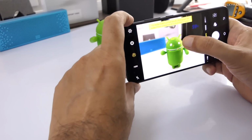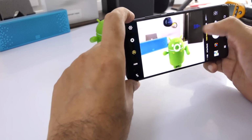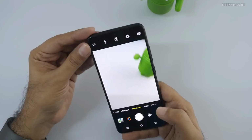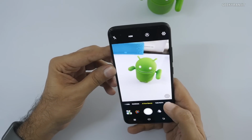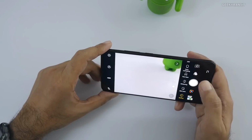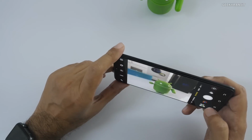As you can see, you can adjust how much bokeh you want. You can adjust with this, go up and down. So that option is given on this one. And let's just go back, and we have video mode, AI face beauty mode. So we have the beauty mode even with the rear facing camera, and further you can adjust it from here. As you can see, they have a lot of options. So let's just go back. Let me just go to the normal mode.